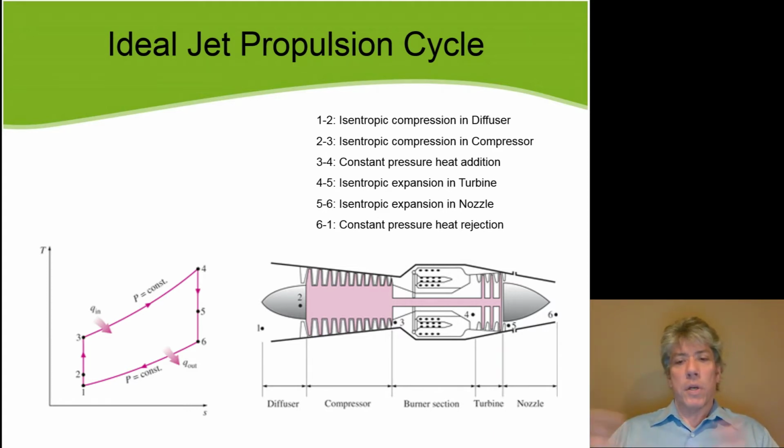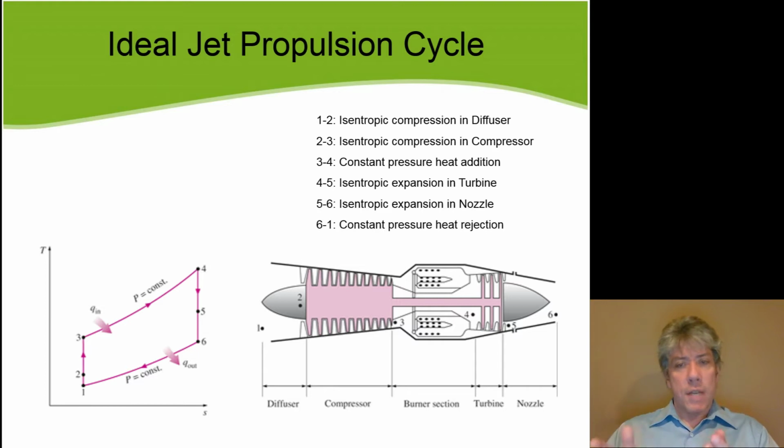Then we go into a burner section, a section where fuel is squirted in, the temperature is very high, ignition begins and just continues as long as you keep squirting fuel in and providing compressed air. So this is a constant pressure burning process, because this section is basically just open. I know there's some holes drawn there, but those just represent fuel being sprayed into a combustion chamber, where burning can occur, and hopefully occur efficiently, as the air moves across from left to right from state 3 to state 4. So this is a constant pressure heat addition process.